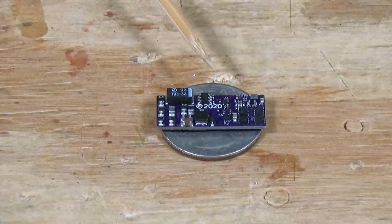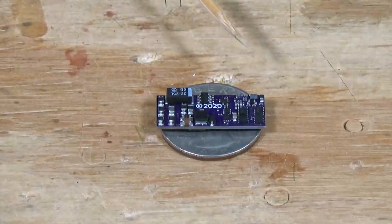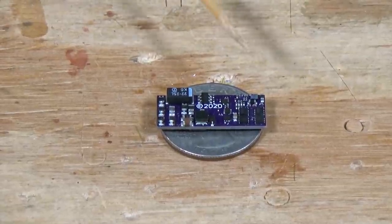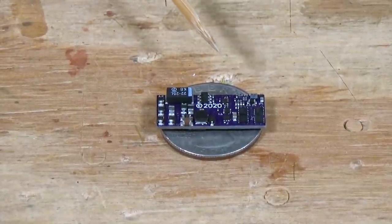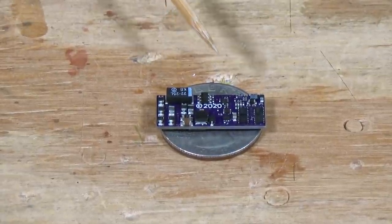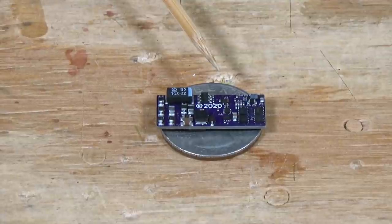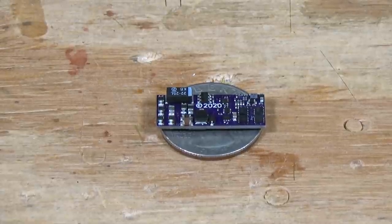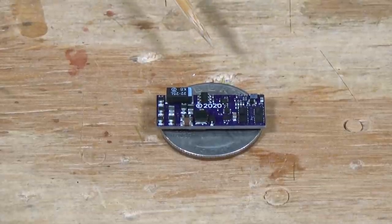It has 6 function outputs, each rated at 100 milliamps. So that's enough to do the normal amount of lighting. Consider that an LED only pulls about 20 milliamps. You can run several LEDs even off of one lighting function, for example. So you're not seeing any real trade-offs, as far as I can see, due to the smaller size. You're not losing the functionality. You're not losing the number of sounds in the sound packages. And it's just getting to be better and better as these things are being produced. It has the standard 16-bit sound output, so you're getting that great SoundTraxx sound as well.